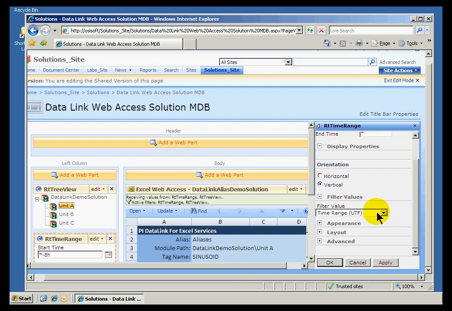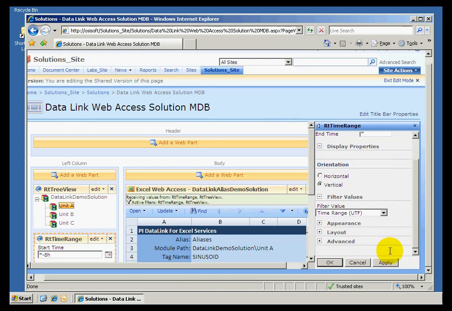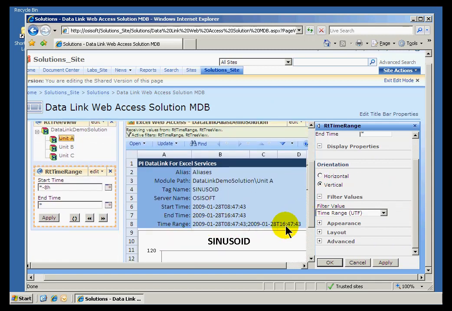And as you can see under filter value, here are the things that we could send: start time, end time, etc. I chose time range. And what time range is giving us is, that's the universal time format, by the way, and not the local time. But that's going to give me both a start time and end time. Now all of that is not going to do us much good if we don't have a spreadsheet that can accept that. So that's why, as I demonstrated earlier, you would put these functions into these cells B6 and B7 to make use of what we stuff into cell B8 through the connection.